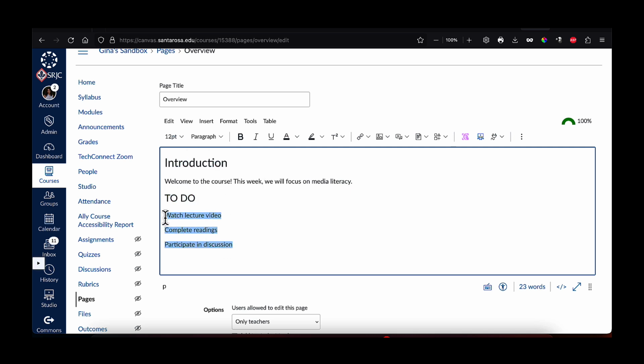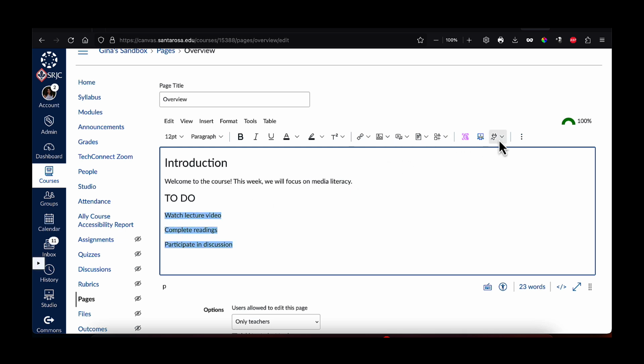And this list here of what I want them to do, I can either make that an unordered or an ordered list. Oh, and by the way, if you don't see something here, there's a 3-dot menu at the end. If I click on that, anything that's hidden is going to be inside the 3-dot menu. And what you can see is really going to be a factor of how big your screen is. So maybe there's only a couple things I can't see. Maybe there's a whole lot of things I can't see. But that 3-dot menu is going to reveal it all.